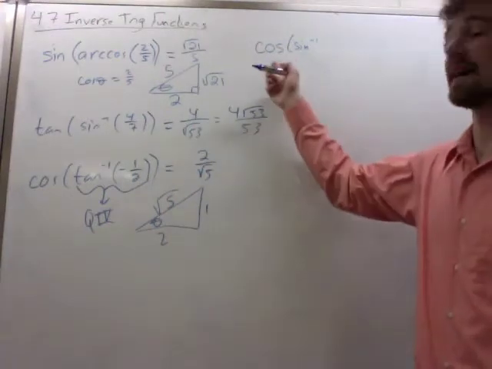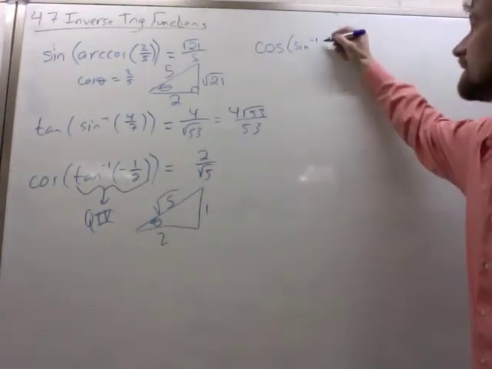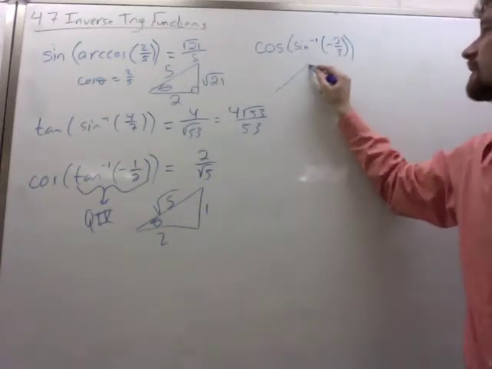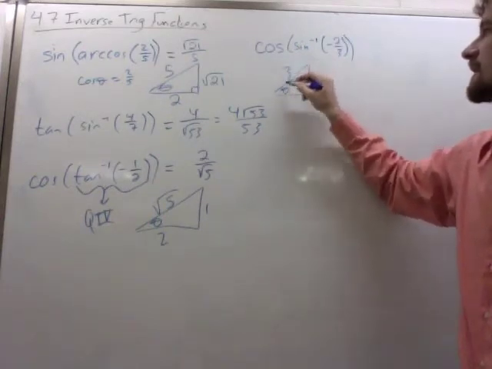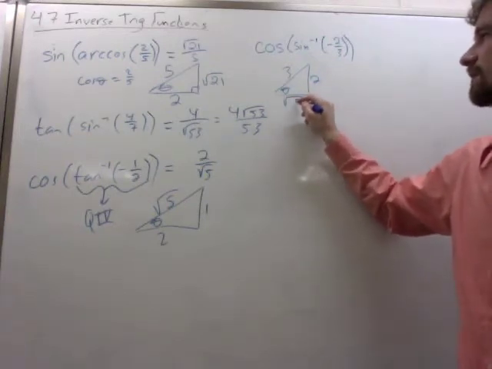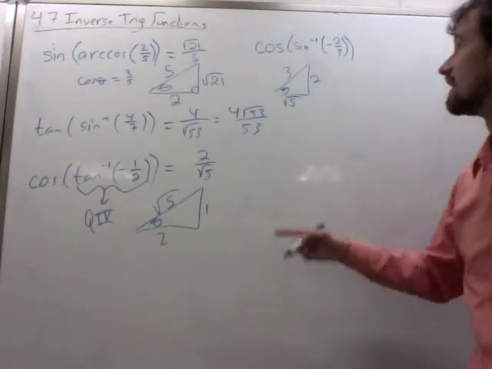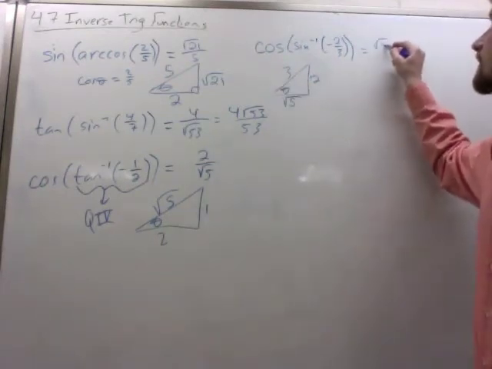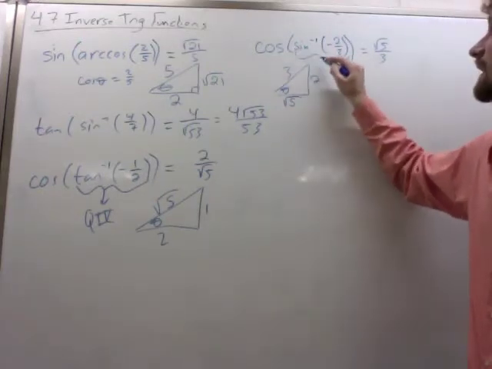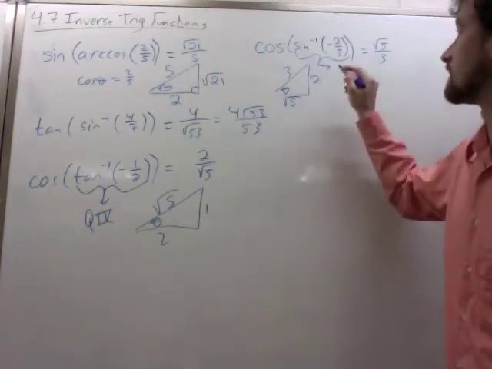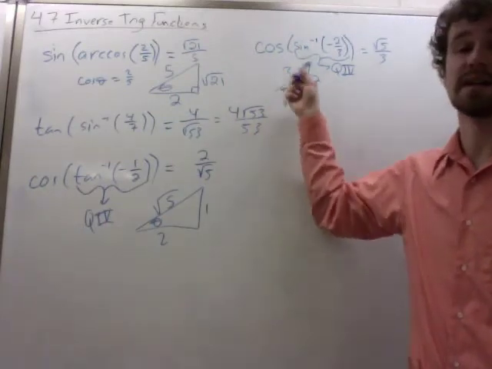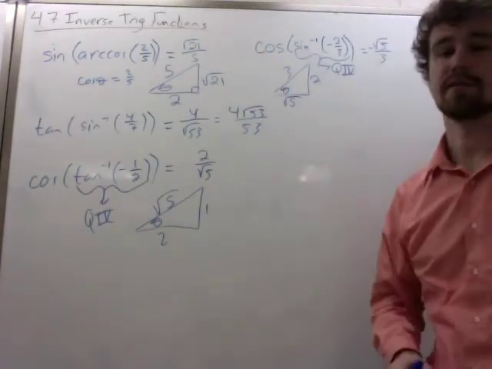Let's just do one more example like that. If I want to take the cosine of the inverse sine of, say, minus 2/3, I can draw my triangle. There's my angle. Sine is opposite over hypotenuse, which is 2 over 3. 3 squared is 9, minus 2 squared is 5, so the other side is root 5. Cosine of this angle is root 5 over 3. Now I think about my positive or negative. Inverse sine of a negative gives me an angle in quadrant 4, and cosine is positive in quadrant 4, so this is positive root 5 over 3.